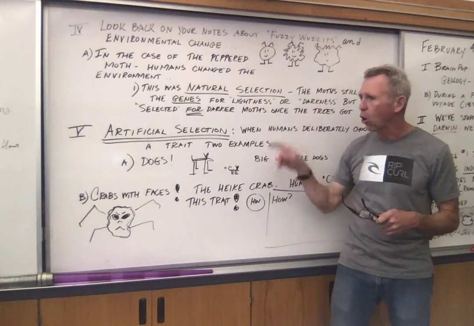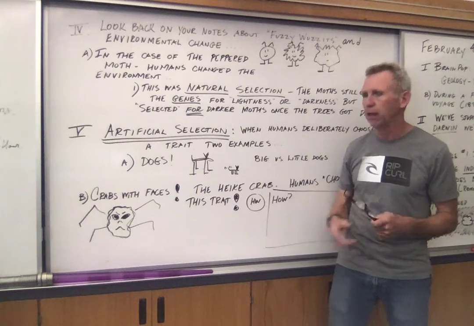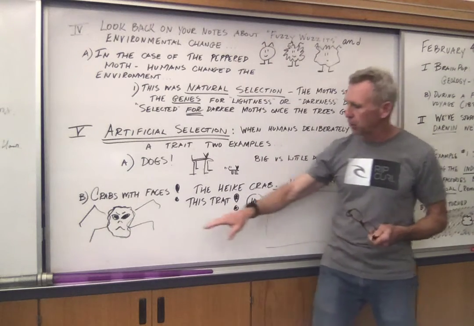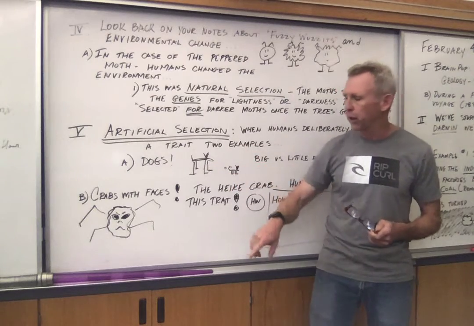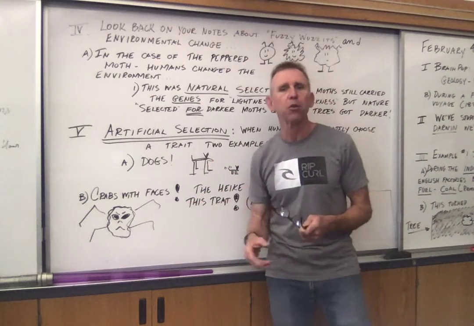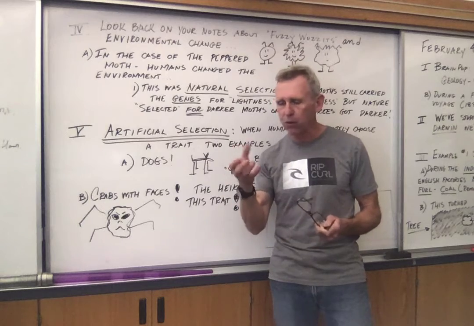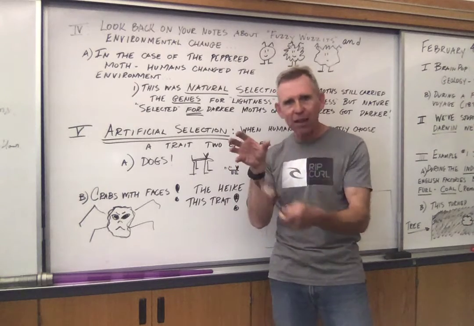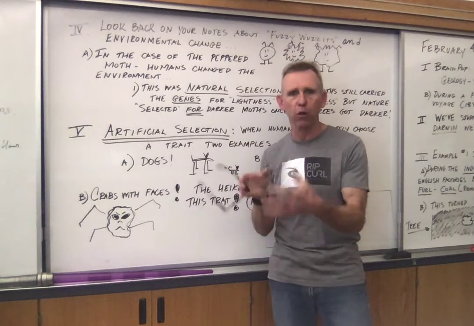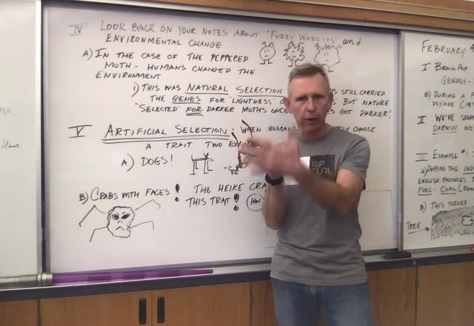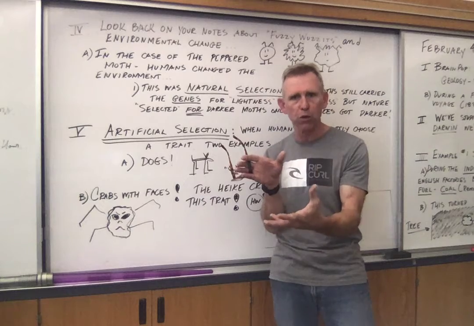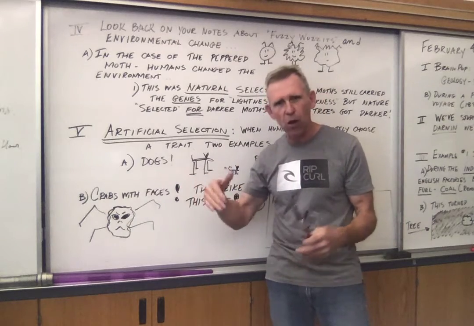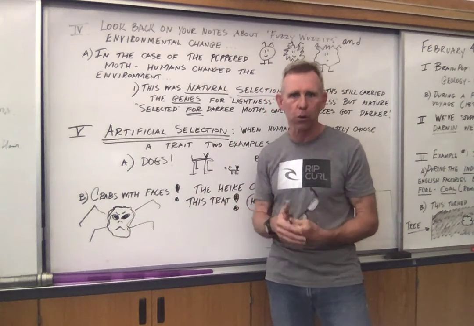If you check out artificial selection, the example I'm going to give in class today is about Heike crabs. We'll talk about dogs more specifically next week. But if you check out the Heike crab, there's a crab in Japan that happens to look, the back of the crab, the carapace you call that of the crab, the shell really. It looks a little bit like a human face. I'll put the picture of this online, but it's got like a scowl. It looks like a samurai warrior almost.